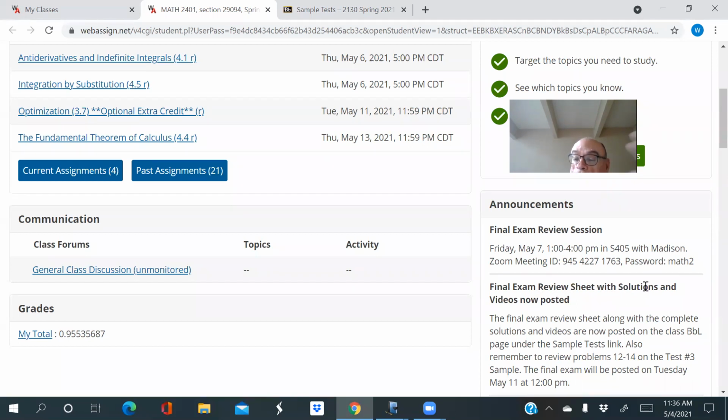answer sheet that has the written solutions, not just the answers but the step-by-step solutions to those problems. With each of those solutions, there's a video that goes with it, so you can look at a video of the solution written out. What's a little different about these videos is that most of them are in MediaSite, the UHD server for storing videos, and not in YouTube except for one of them. The rest are in MediaSite.